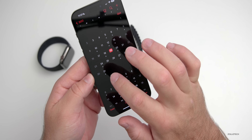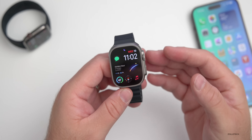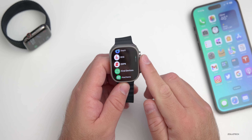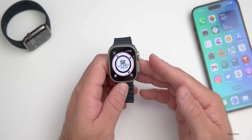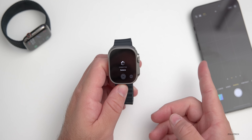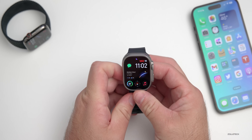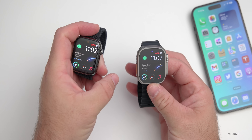As for overall performance, it's been pretty good throughout the betas on the Apple Watch Ultra — nice and fast opening different apps. Opening the Compass, which I haven't used in a while, it opens right up. The camera remote opens the iPhone camera quickly. Everything seems fast as you'd expect on the latest watch.